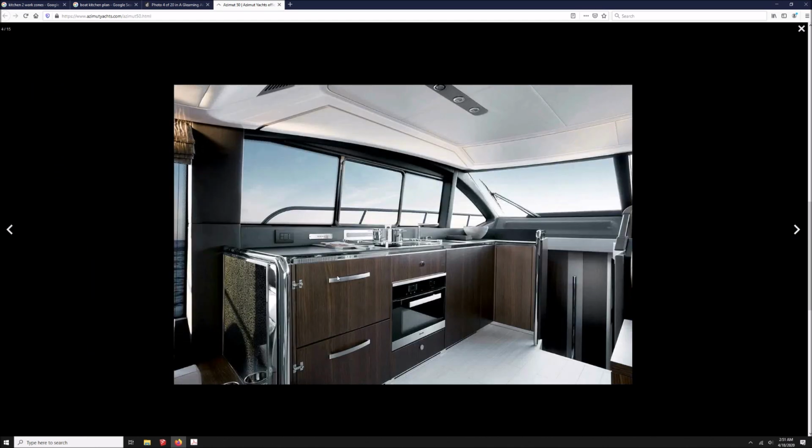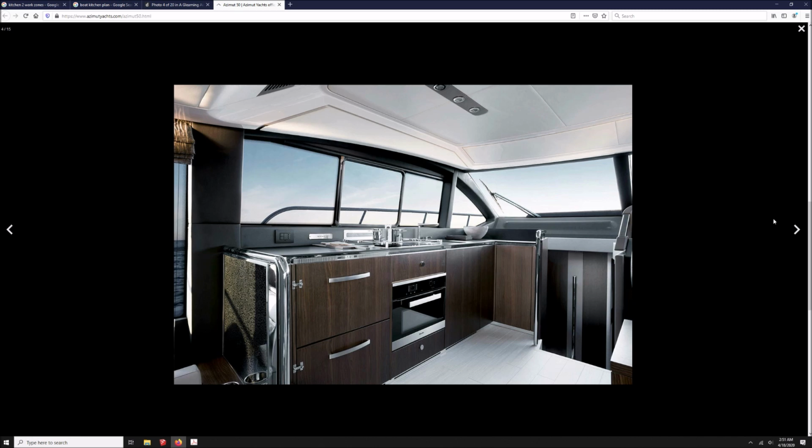We have cold storage on the left. These hinges indicate that it's a cold storage container. So you've got your refrigerator, maybe a refrigerator and a freezer below. Oven, cooktop, a little difficult to see, but there's a sink over here. And then there seems to be some additional storage down at the end.